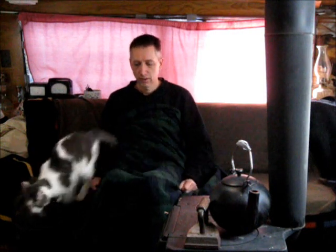Hi, this is Troy in my off-grid camper. It's very cold this morning. I'm not using the propane right now because one, it's too expensive, and two, it gives me a headache when I run it all night. I'm only using it to take off the chill in short times, and I can't use the fireplace overnight until I fix the boiler. And right now I'm snowed in, so it's going to be some cold nights.